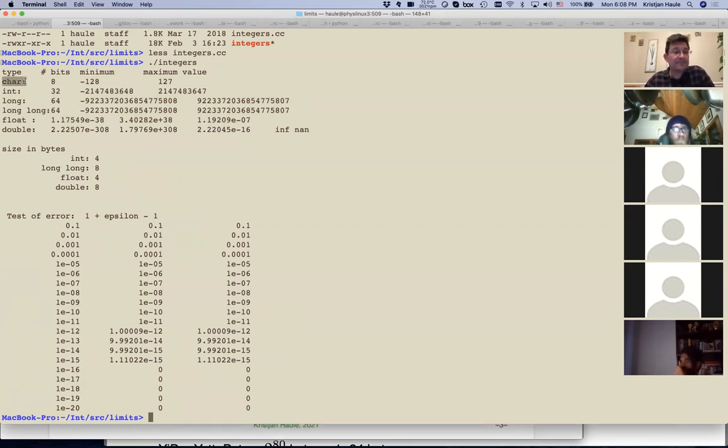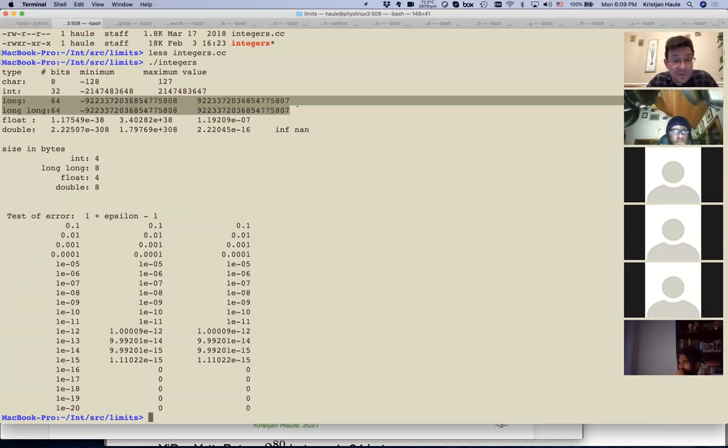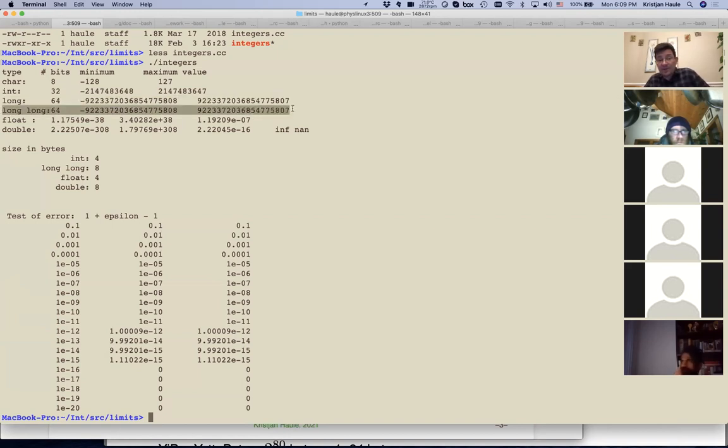So in C++, we have char, which is an integer type, and it has 8 bits, which means that you can have 256, which is 2 to the power of 8, numbers. And char, for example, goes from minus 128 to 127. If you have unsigned char, it can go from 0 to 255. Next in size is int, which is 32 bits. And it goes from this large number to this large number, which is basically 2 to the power 32 numbers. Now we also have the concept of long, which is 2 to the power 64, and it can go from minus this large number to plus this large number. And then there is long long, which at least on my computer is still the same as long. So 2 to the power 64.